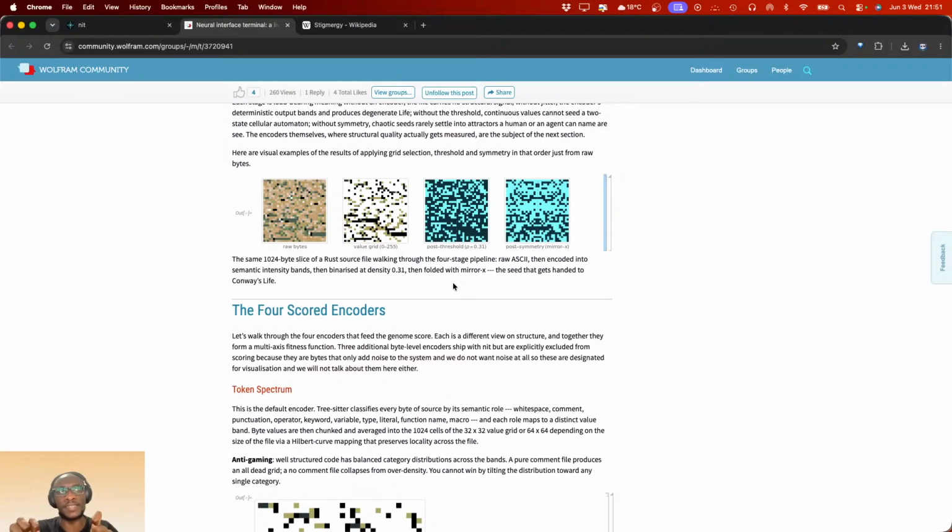We keep the results of the CA as the genome for the agents. So the agents get that as feedback, and that feedback is how they learn: how do I make code that is structurally good and can live longer?